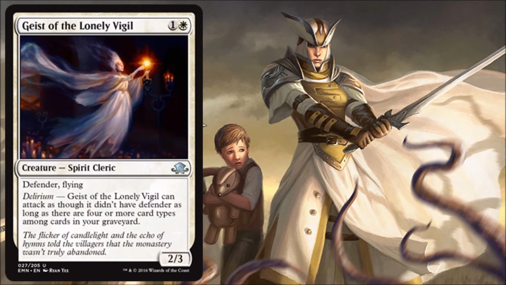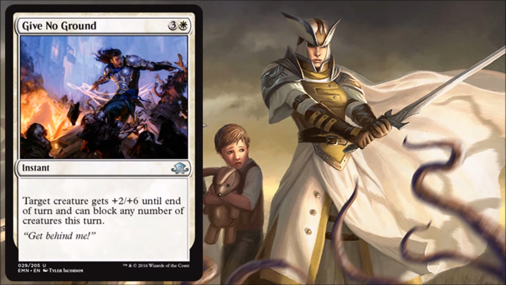However, the downside is that having a 2/3 sitting there for a while is nice to slow down the game, but eventually what white is really trying to do is get more aggressive, so it doesn't quite fit with what white is trying to do overall as a color, and that feels a little awkward to me. So having said that, definitely playable in the right builds, in the right deck, but it's not always going to make your cut. Give No Ground.